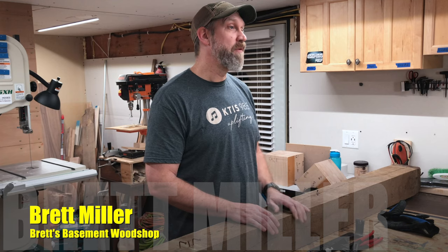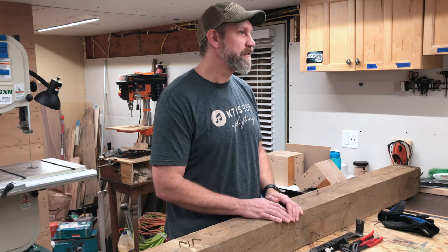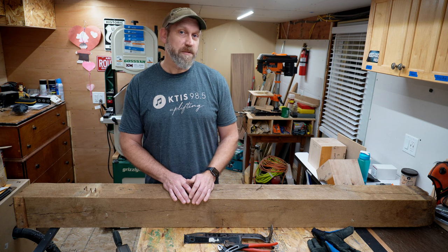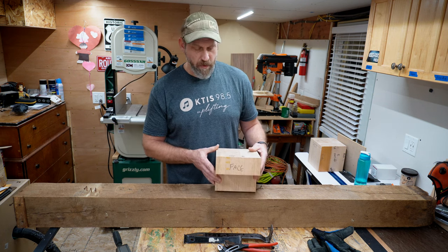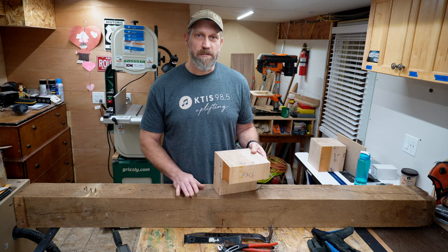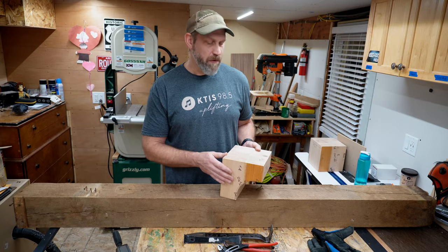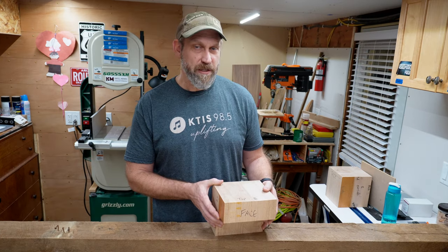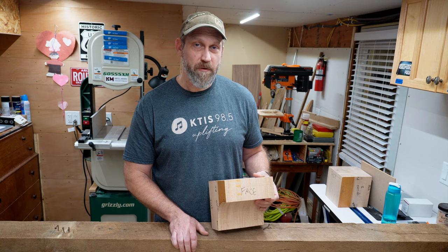In part one, I removed the existing corbels to get a good look at what my mounting situation is for these new corbels. While I was there, I also took the corbel mock-up that I made with me to get an approval from the customers just on the general shape and the profile, and they were okay with that. So the next challenge is going to be making these corbels look more like this weathered old barn beam.